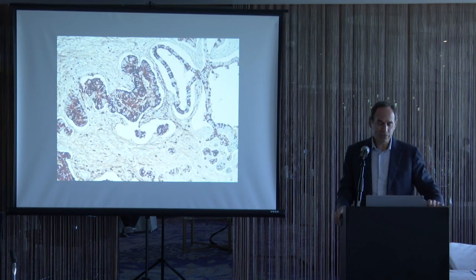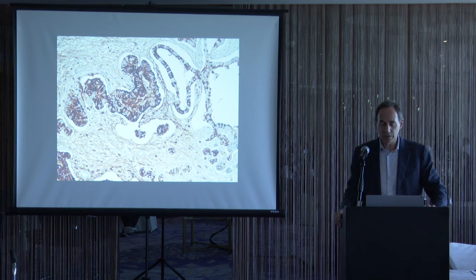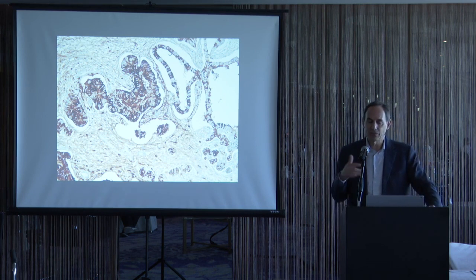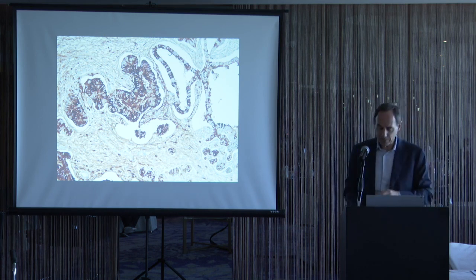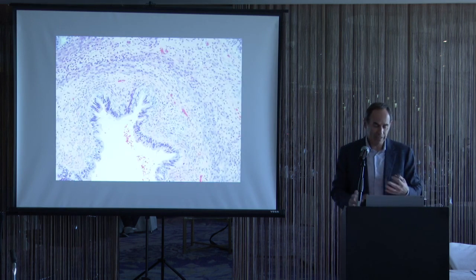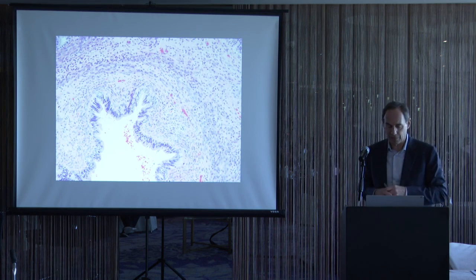Now, there are several different stains one can do for yolk sac tumor. Everyone knows alpha-fetoprotein. The problem with alpha-fetoprotein is sometimes the whole slide can be brown because patients have elevated serum AFP, and it can be a dirty stain to interpret. Here, we can see that the epithelium is staining more intensely than the background, so it's still positive, but sometimes it can be difficult. Glypican 3, I think, is sometimes a cleaner stain for yolk sac tumor, and a stain I prefer.